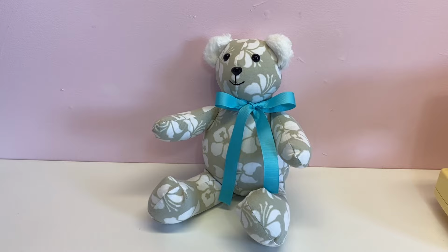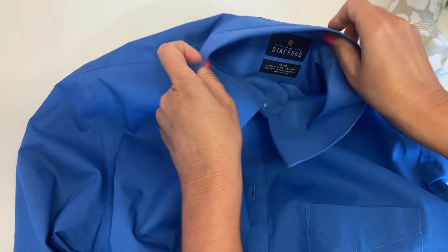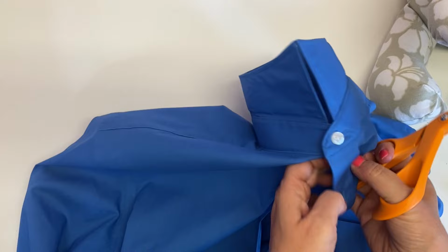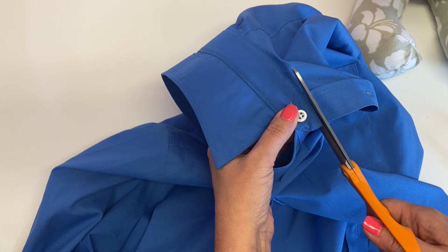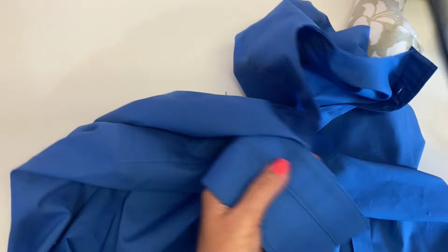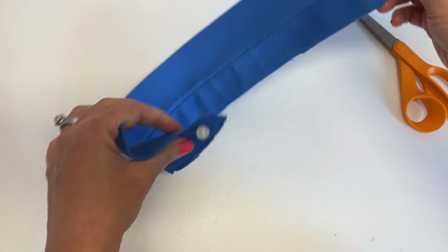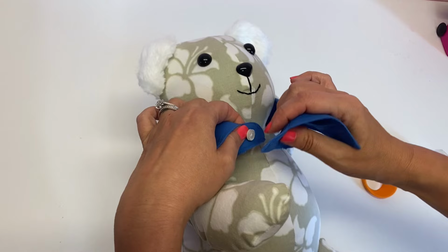If you want to add a collar to your bear, what I do is take a dress shirt like this. I'm going to stand up the collar, and all I'm going to do is just cut right here, right up next to that seam, and I'm just going to cut it off. And then I'm going to measure the collar to see how big it needs to be so that it fits my bear. So I'm just going to loosely put it around the neck and button it into place.